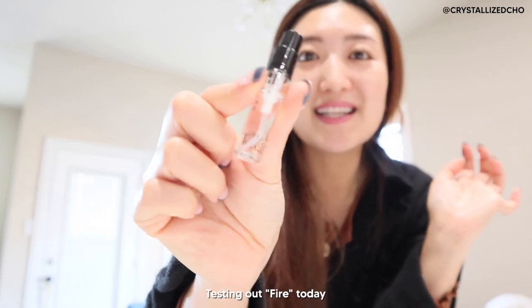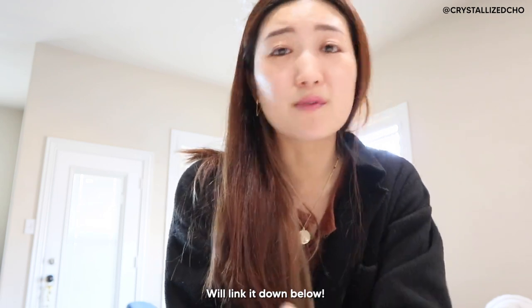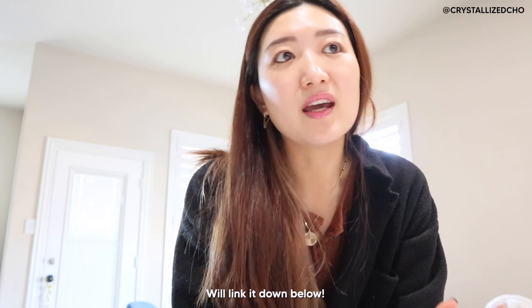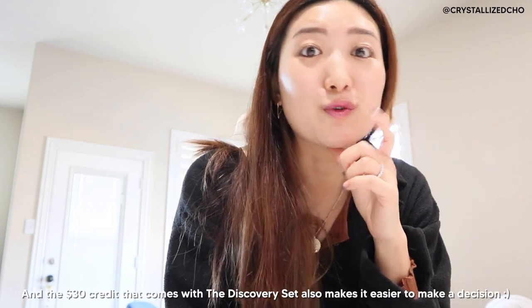So today I just put on this fire one and I love this. I love this discovery set. I also think that discovery sets are a great way to test out fragrances before committing to one because each bottle typically is a little expensive, right? So it's nice to just get a feel for each. Like, I'm definitely one of those people who go to malls and get samples and use those for traveling, and I know I'm not the only one. So yeah, all right, let's head out.